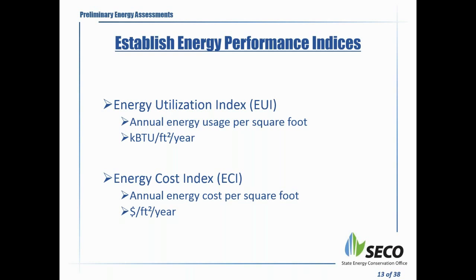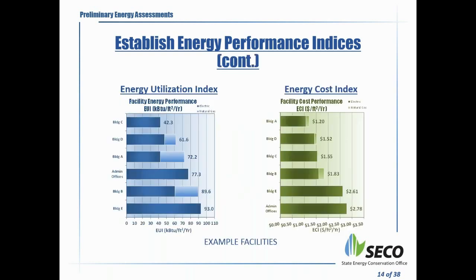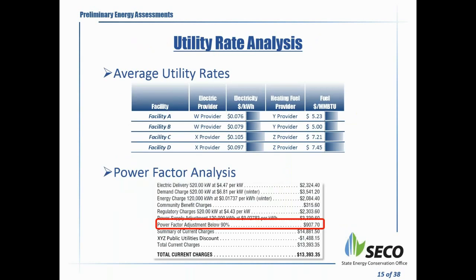So once that information is there, later on, when you're getting these reports, you will see something like what you see on your screen. Basically, on the left side is the energy utilization index, which is the BTUs per square foot per year for your different buildings or facilities or schools or campuses, or different types of offices you have. If you're a city or local government or a county facility, you will have this information as a part of the PEA report. So it will develop these indices for you and present them in the report.